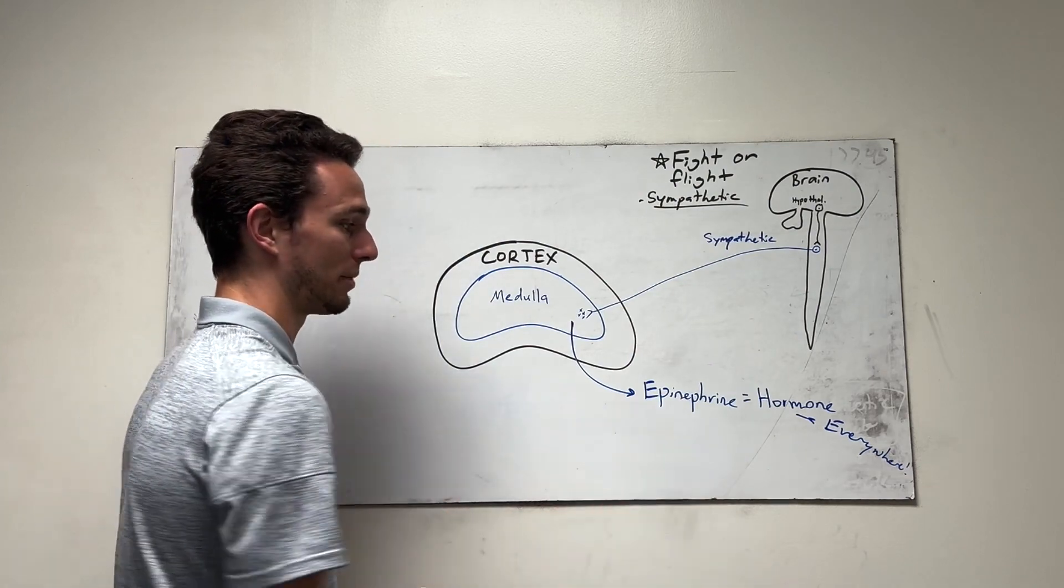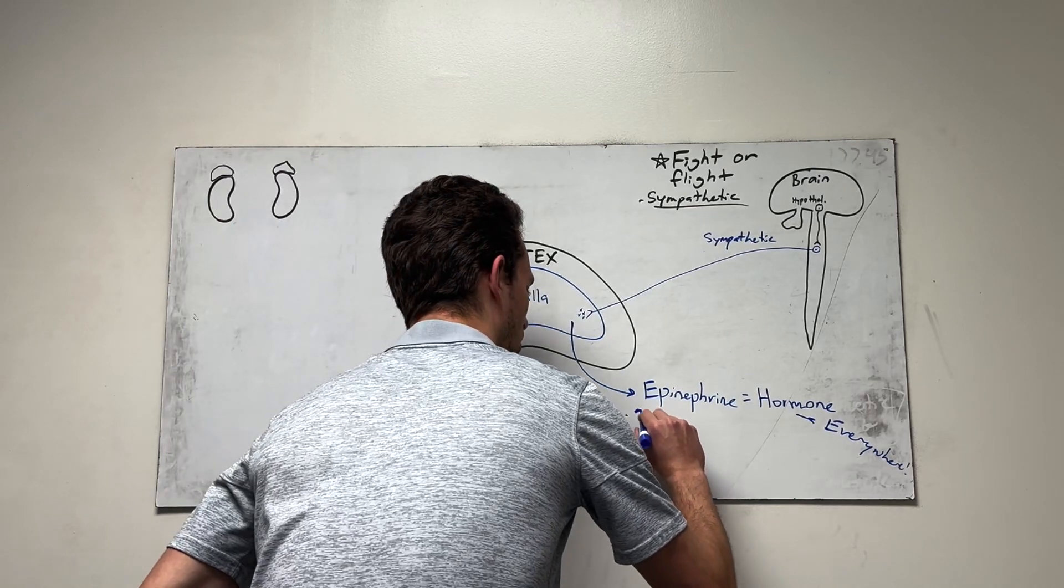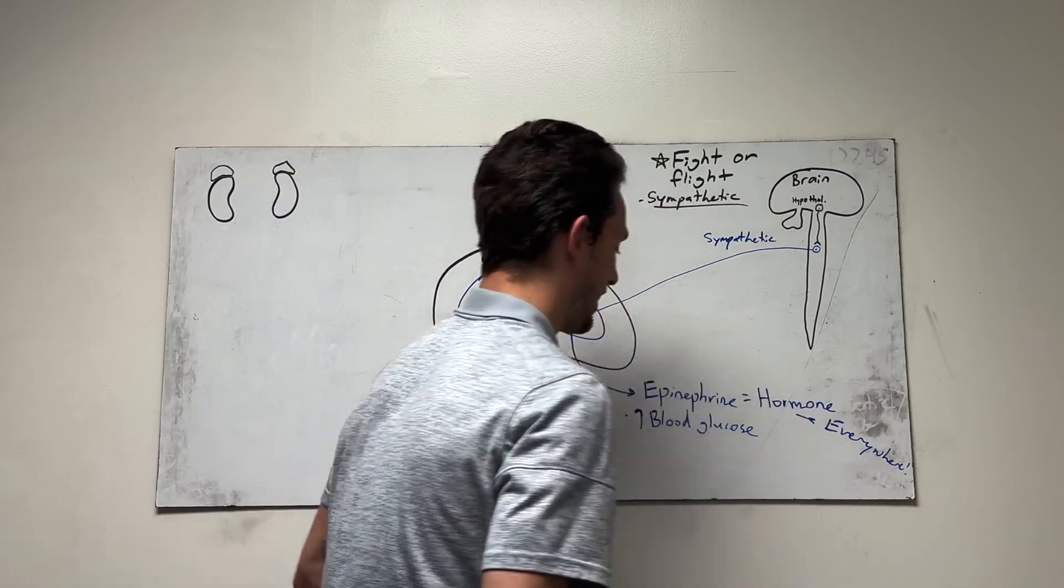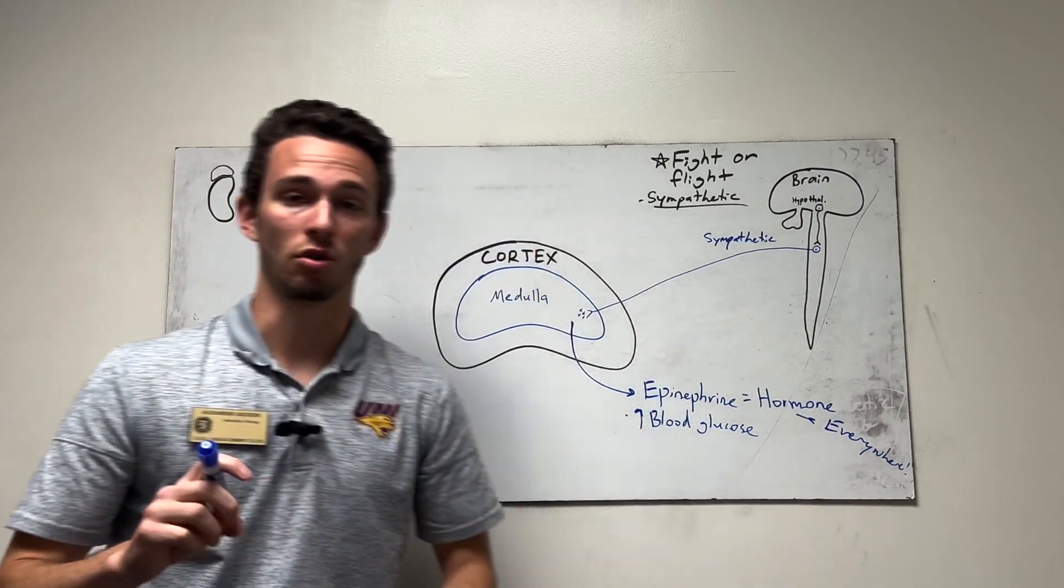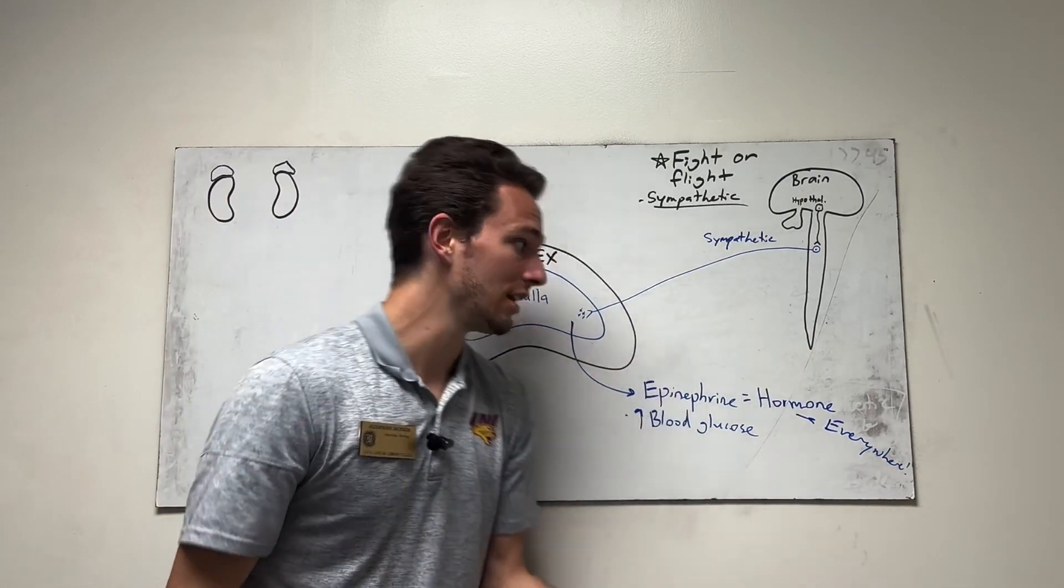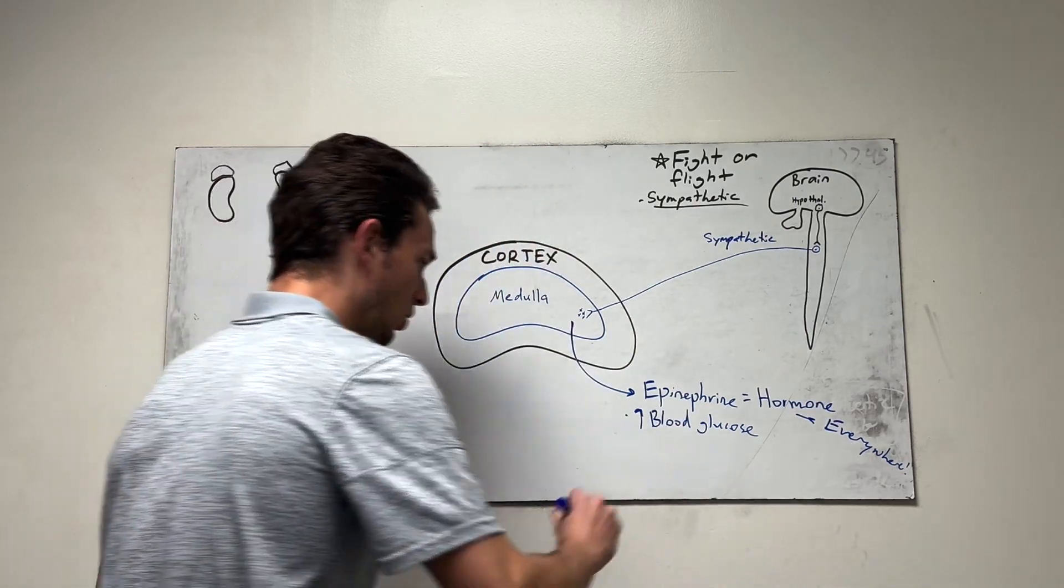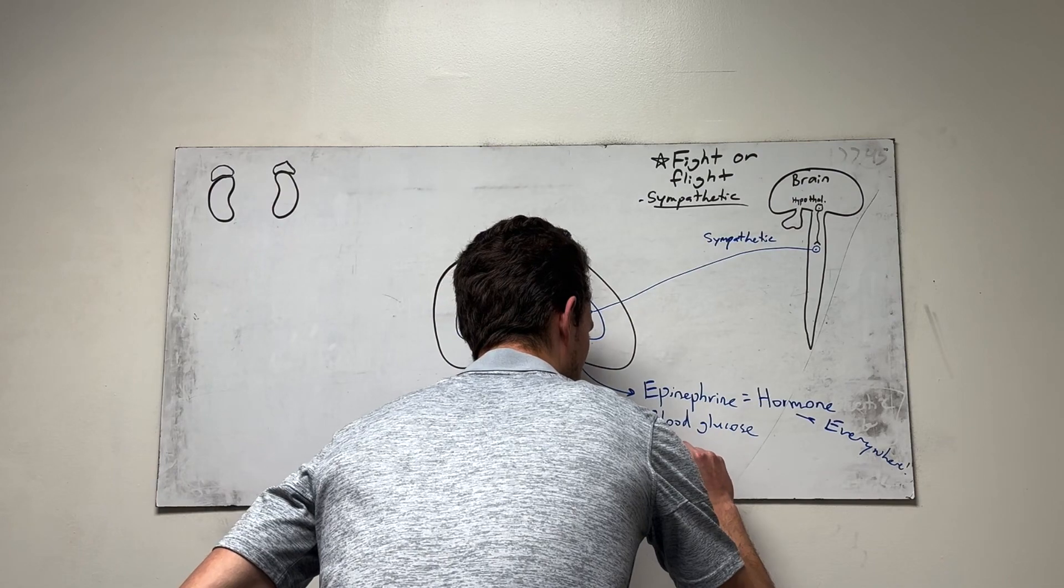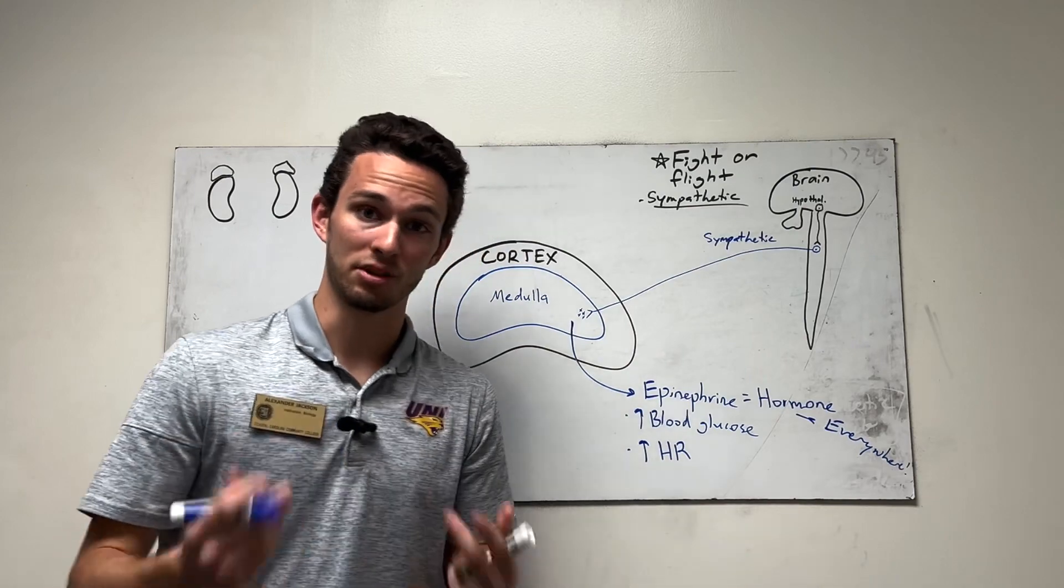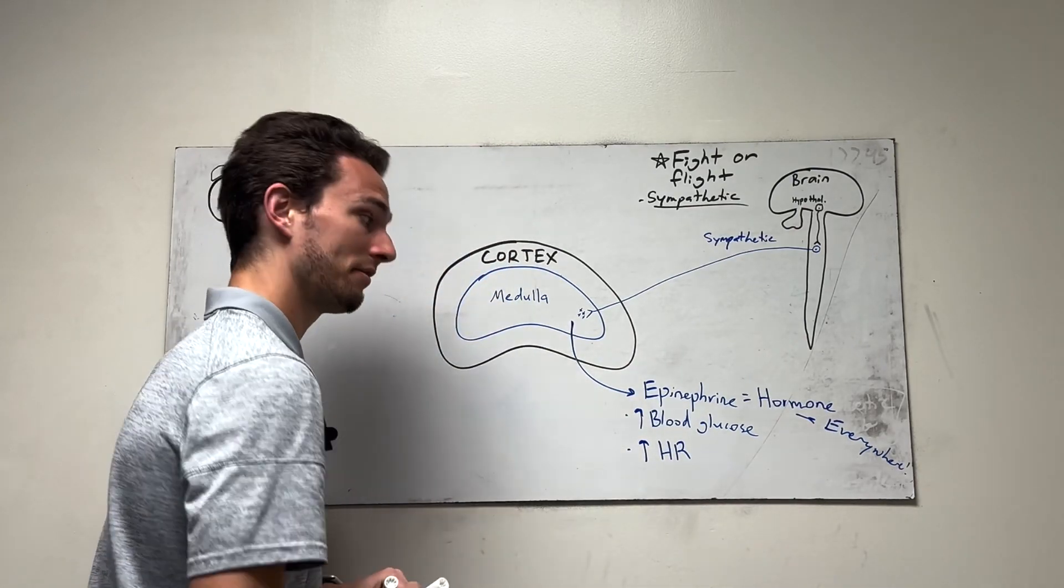So let me just give you a list of things that the epinephrine does as a hormone specifically. Number one, it's going to raise your blood glucose levels. And that's in a variety of effects. It's going to talk to the liver, say, hey, break down your glycogen. It's going to reconvert fatty acids as well as amino acids into energy, amino acids into glucose, fatty acids just being used as energy as well. It's also going to go and talk to your heart. It's going to increase your heart rate because this is actually a ionotropin, so it's a calcium channel opener. So it's basically going to increase the contractility of the heart as well as stimulate it to beat actually faster.